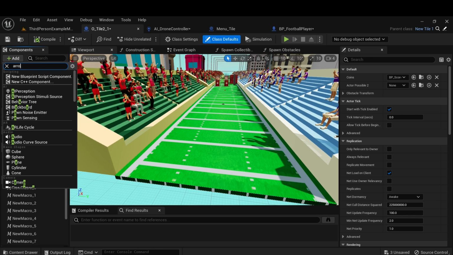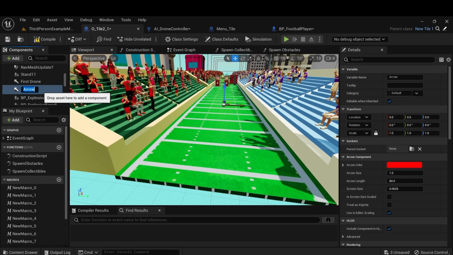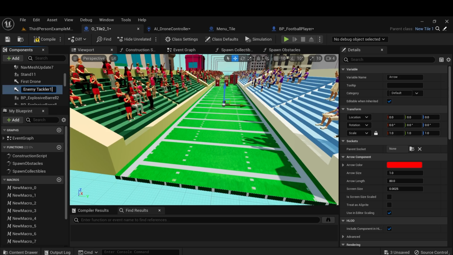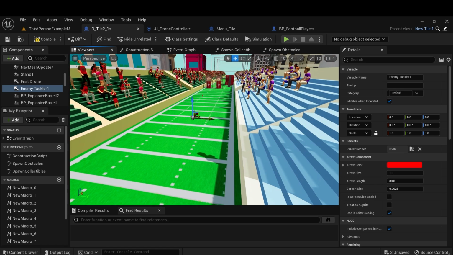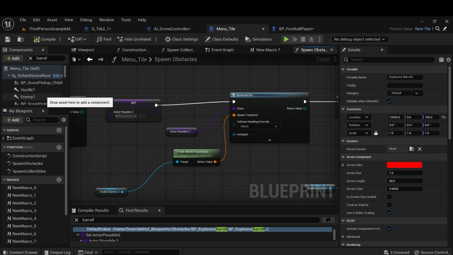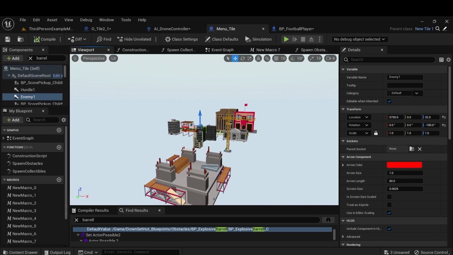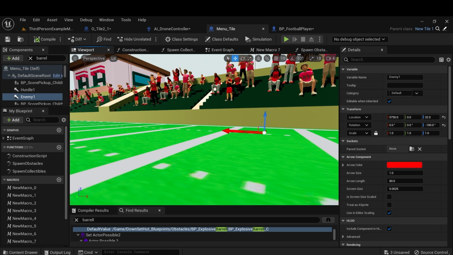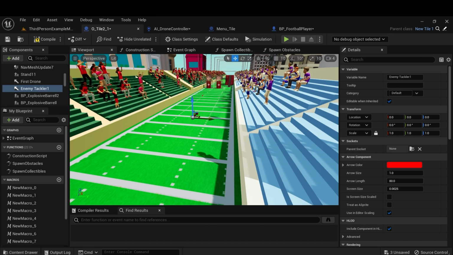So now I'm not going to just place them in the level because I might change what's there later on. So I'm going to add an arrow component, excuse me, and write this up in the spawn obstacles function. See all that uncommented code? That's not good. It's not good organization, and it will be fixed.